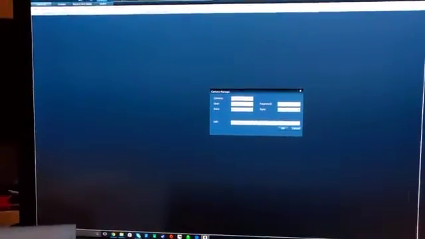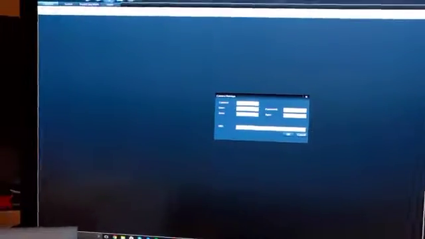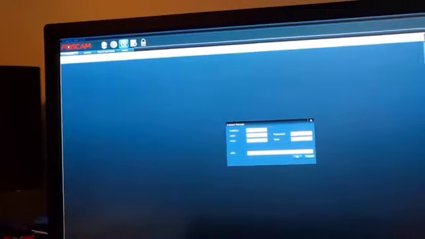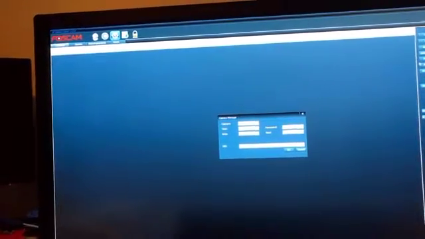So camera manage, it will allow you to add it, but it won't tell you if it was successful. So I'm going to tell you how you know it's successful. If you do it on LAN, you are going to have one less option to put in, which is good. On the Wi-Fi, I had to know the UID, and I don't think it automatically found that. I had to copy and paste it from the search tool.